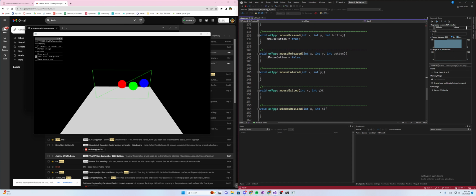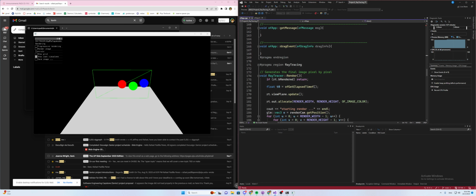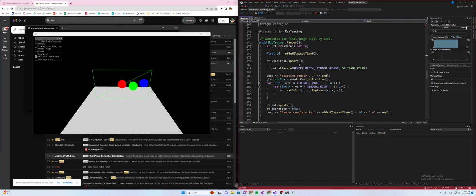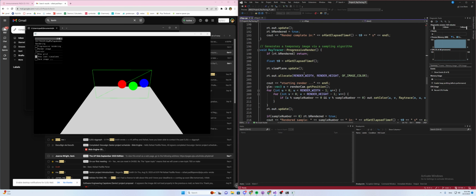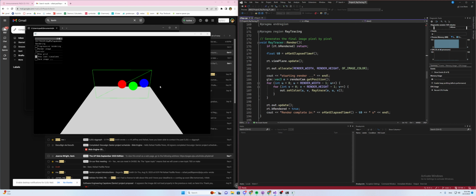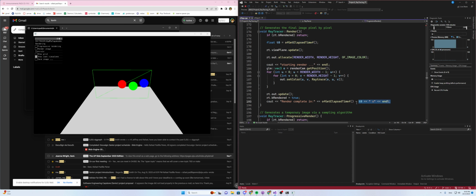And now we can go into the ray tracing portion of this assignment. First we have two main functions, which are render and progressive render. Render just renders a snapshot of the scene without any progressive rendering, just goes through each pixel and renders that. Pretty simple. It also gets a time when it begins and when it ends, so just a little delta: current time minus t0 is going to give us the total time it took to run this whole function, this whole code.